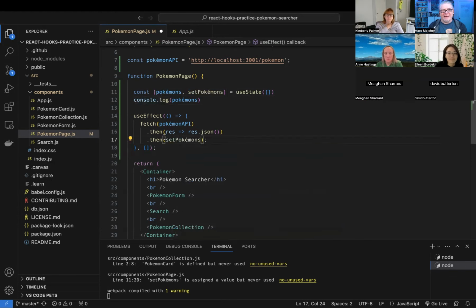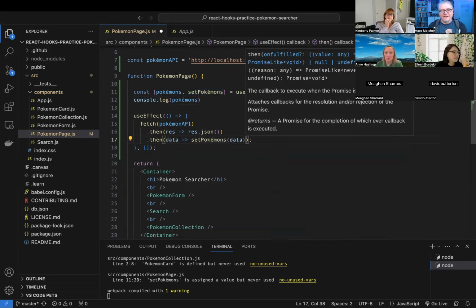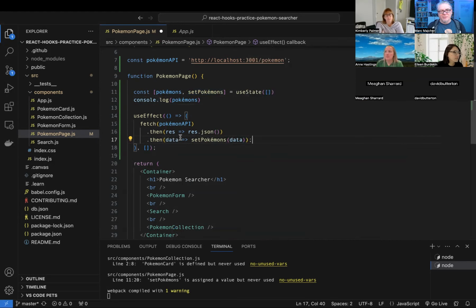And this is the same as saying, here's our data, like that. Because whatever is coming back from the fetch is getting passed to this function. And it's a little bit easier to read. We can say get the data, then set Pokemons with the data we're getting back. And so this is replacing that empty array. We're not adding to it or pushing to it or anything. We're just replacing that array with a new array, which changes the value of Pokemons.